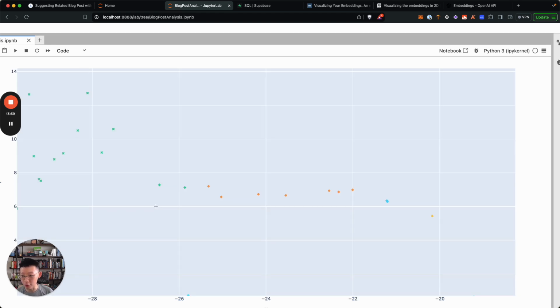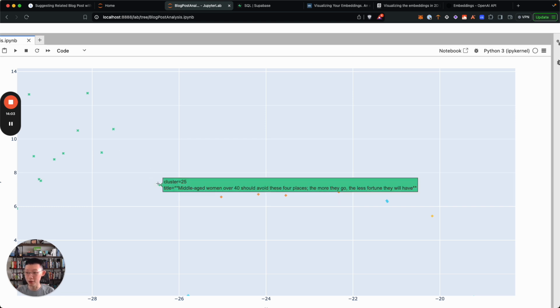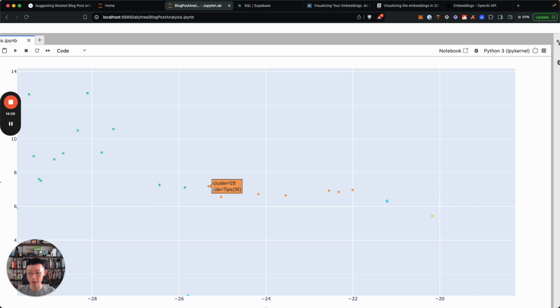We can see a crossover from our middle-aged women's blog, this is still the same blogger, you can see, but it's crossing over to a new cluster, right? And let's take a look at what this is about. It's tips, okay. It seems like health tips. So this looks like the cluster at the top, and then it does a little bit of crossover with our topic here about middle-aged women.